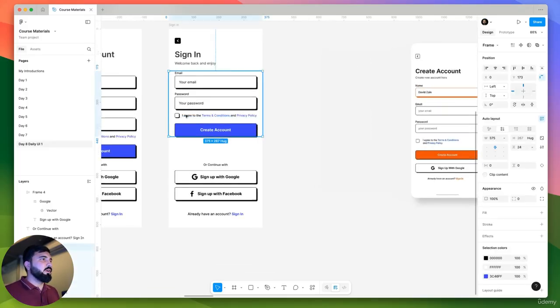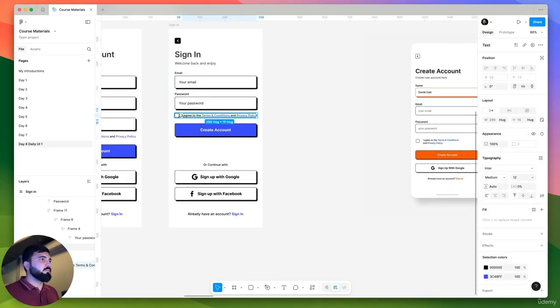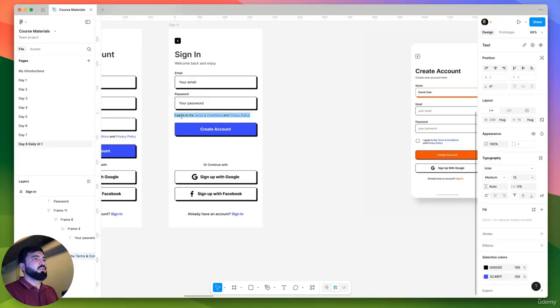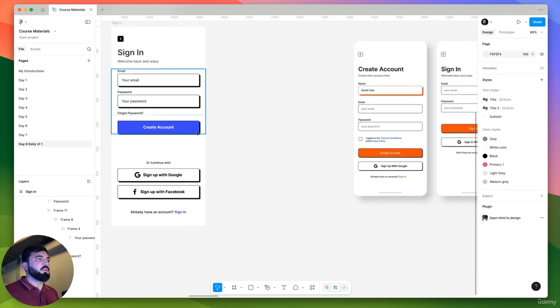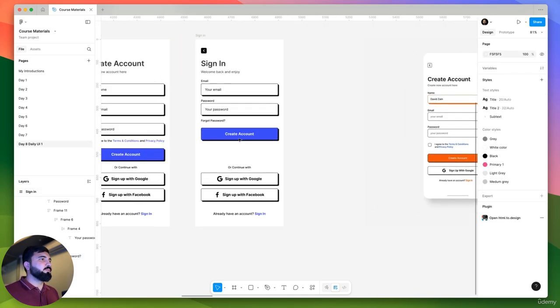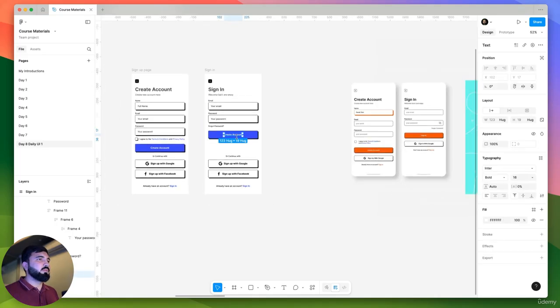All right, and for this one, let's just delete this text for now, and it should be forgot password. All right, if you forgot password, it will take us to the forgot password page. Okay, and boom, this button should be sign in.